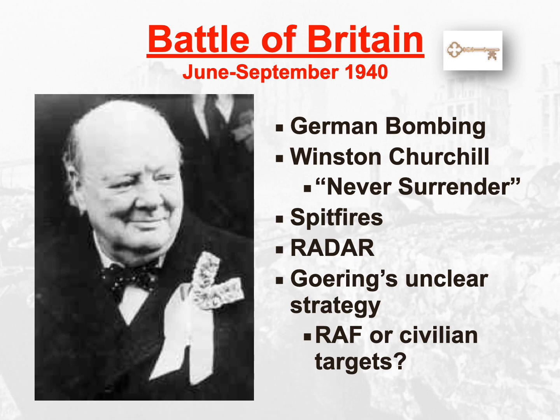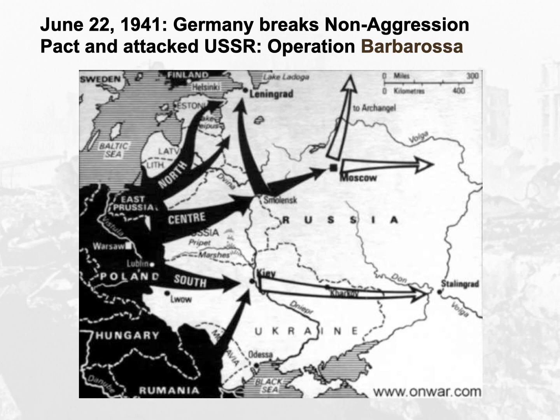And now Hitler turns his attention to the Soviet Union, the Union of Soviet Socialist Republics, also known as the USSR. So Hitler now attacks the Soviet Union. He invades the Soviets, tries to take Moscow, tries to take Stalingrad. And in 1941, he moves very quickly on the Soviets, and it looks like he's going to easily take them. But resistance in Stalingrad coincides with one of the most impactful moments of the entire war.